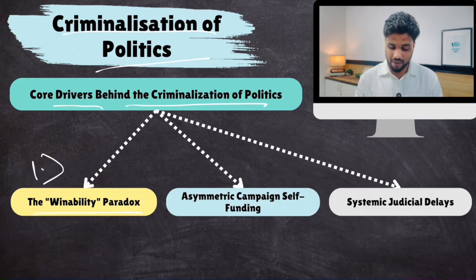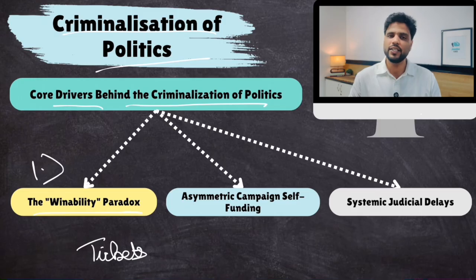Number one is the winnability paradox. Political parties distribute tickets to local strongmen. These local strongmen have criminal cases against them, yet political parties, all political parties, are guilty of this. They give tickets to these criminals. Why? Because they are winnable. They win elections. And political parties have only one incentive: to win elections, come to power. They don't have this incentive of cleaning the politics of India. They don't want that. I mean, they do want that, but that is not their priority number one. Their priority number one is win at all costs.